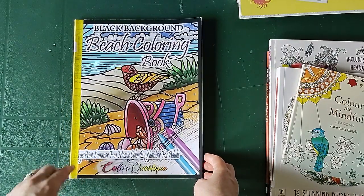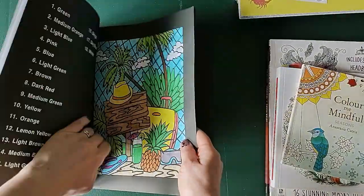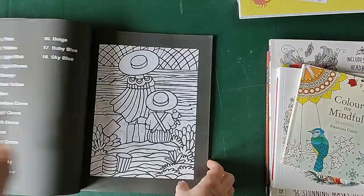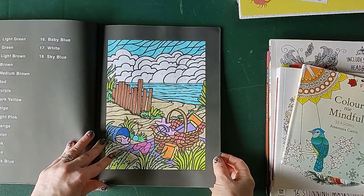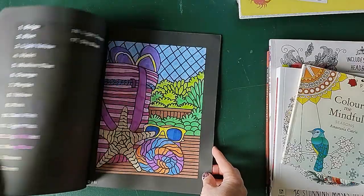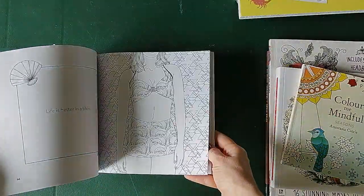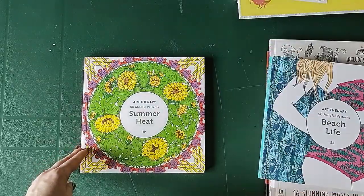Okay, Beach, a colouring book by Colour Questopia. This is the black line version. Again, not doing the people yet. I think that's it, yeah. Okay, Art Therapy 50 Mindful Patterns Beach Life. And then Summer Heat.